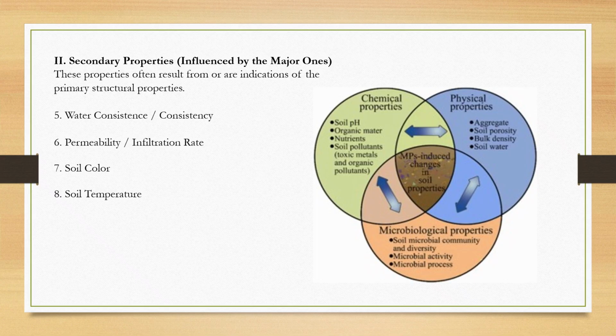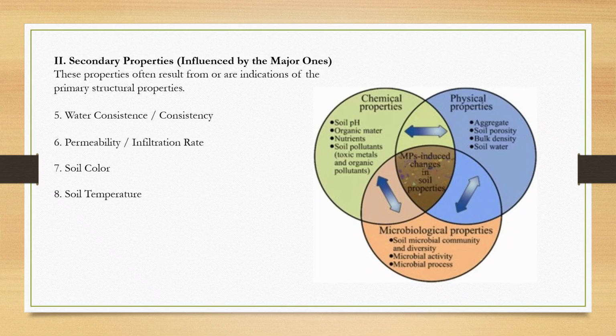The next one is the physical properties. I have given the examples for physical properties in the blue colored circle. These physical properties relate to the structural arrangement and mechanical characteristics of the soil. The first example is aggregate or soil structure, the clumping of soil particles. There are different structures in soils, such as granular or blocky. Granular or blocky structures are examples of soil structure.